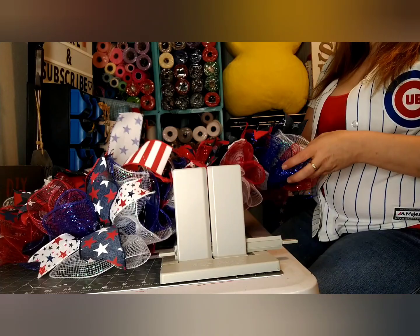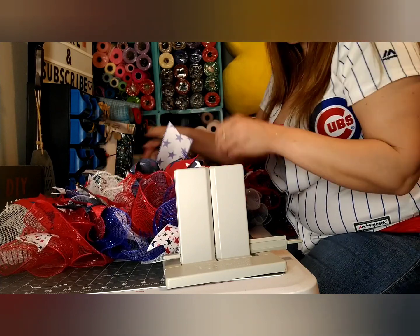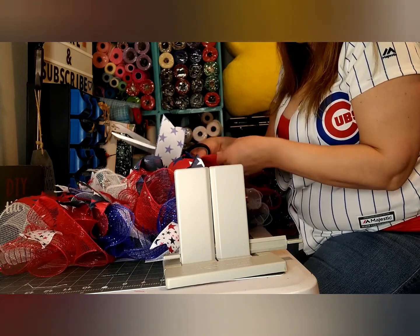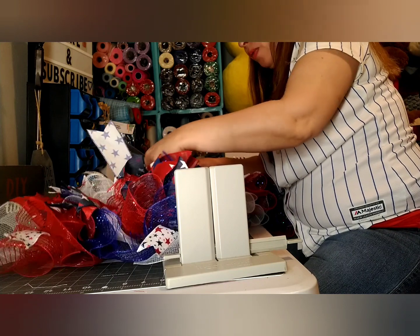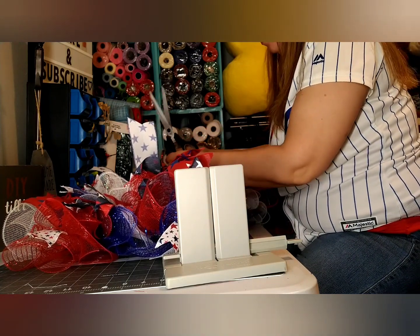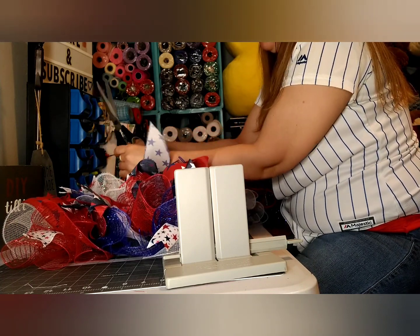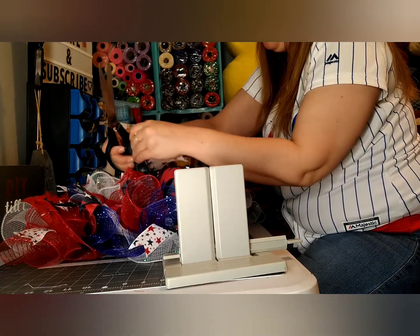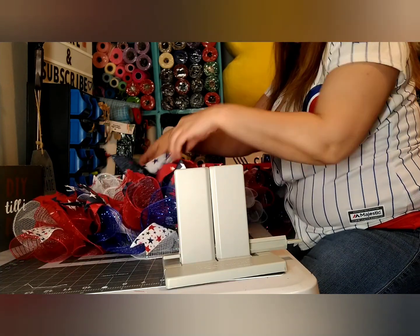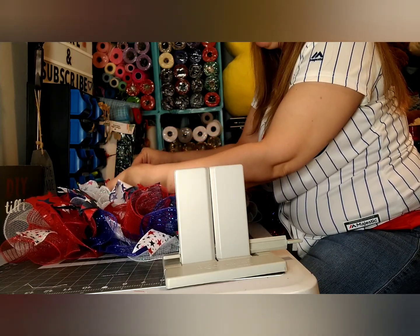And then just like I showed you before, we're going to go ahead and dovetail all of those ends. So you're going to bend them and cut them on an angle. It just gives it a nice finished look to it. And you're going to do that to all of the pieces of ribbon that you have on there. And you're going to go ahead and spread out all of your tails. And then you're going to poof out all of your ribbons that you have in there.